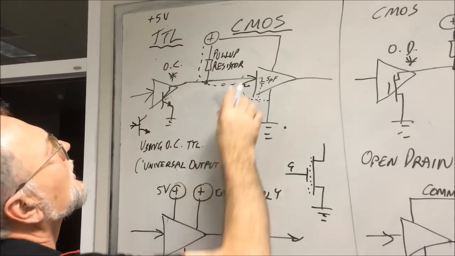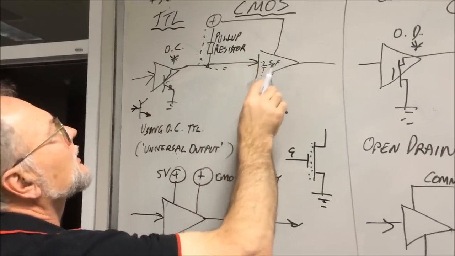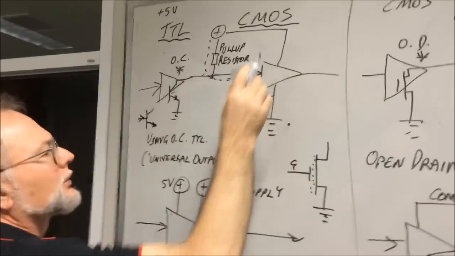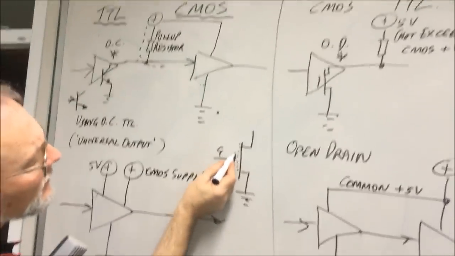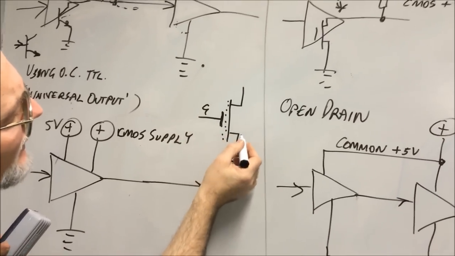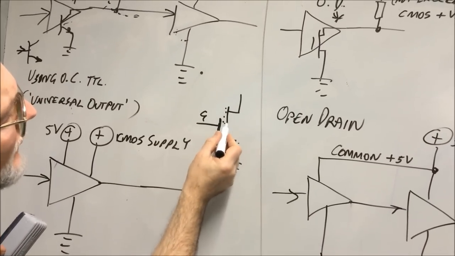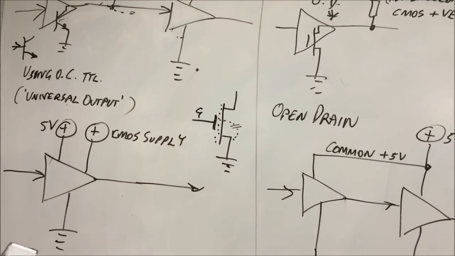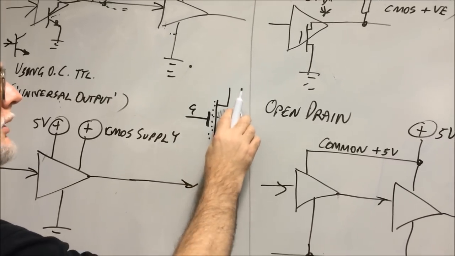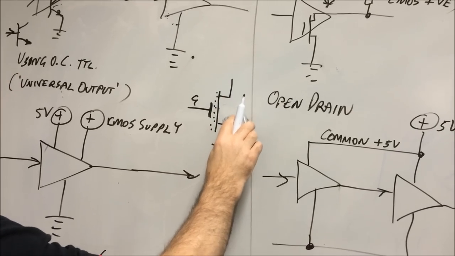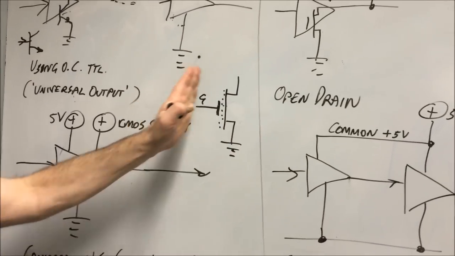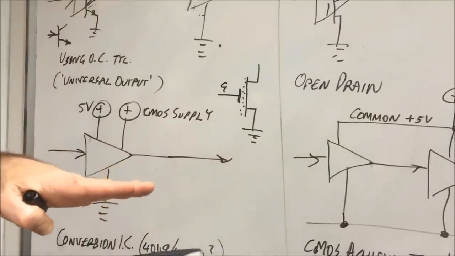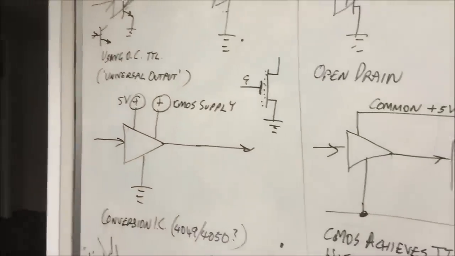This is connected to earth here so whatever leakage it is will be internal inside, a tiny bit not much. But that plate there provides effective capacitance. There isn't a capacitor there but it functions as if there is a capacitor because two metals exposed to one another always have a limited amount of capacitance with respect to each other. That's all that's going on here.